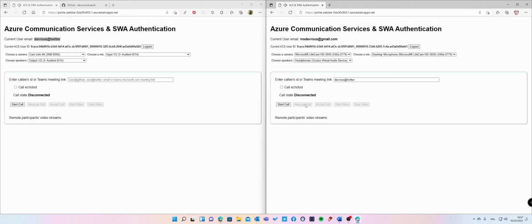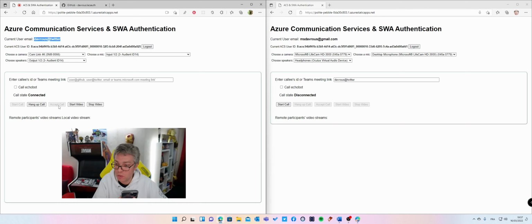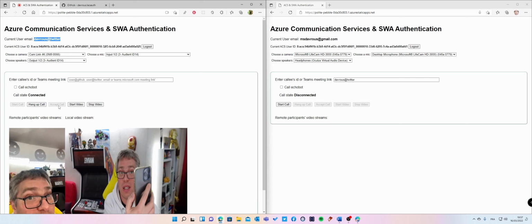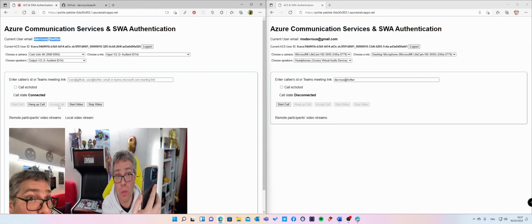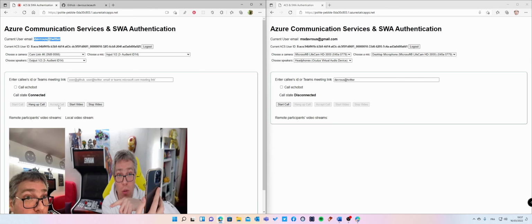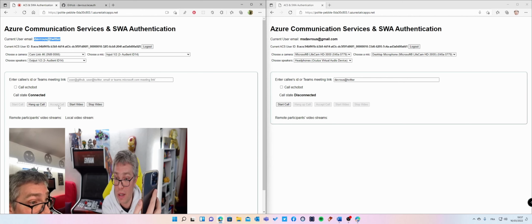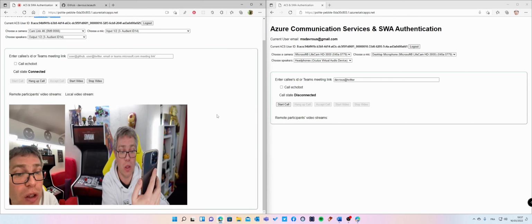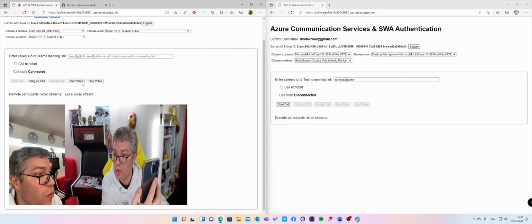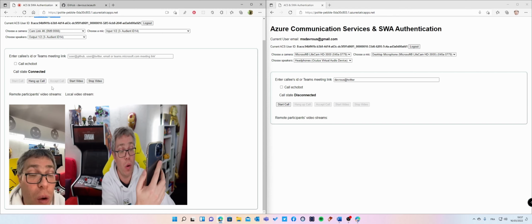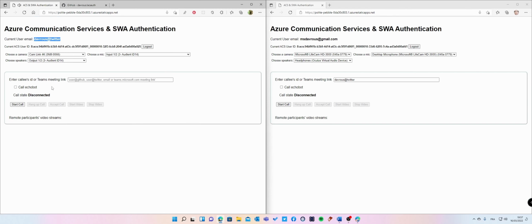We can also use phones. So in my case, I'm going to use my iPhone. So I'm going to call the user on the left. You see that the accept call button was enabled. So I'm going to accept it. And now you can see that I'm using my iPhone to be able to call this user that is on the left. So super simple to do that. And I can hang up the call on the phone in the same way.